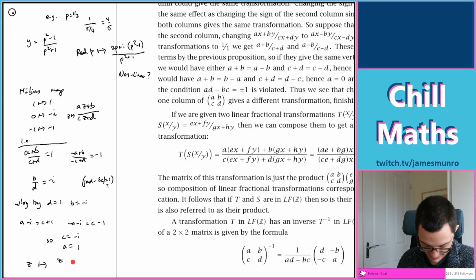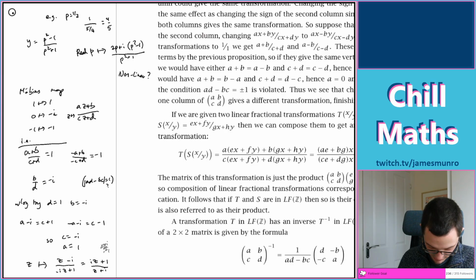So then I think we're sending z to z minus i over z plus 1. Oh, it's going to be very simple in the end. Setting d to be 1 was maybe a poor choice because I've got this minus i around here. Maybe I'll multiply top and bottom by i. Might have screwed that up, let's think. 0 goes to 1 over i, which is minus i. 1 goes to i plus 1 over i plus 1. Minus 1 goes to, no, 1 minus i over i minus 1, which is minus 1.